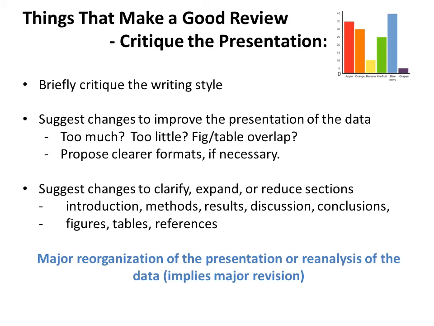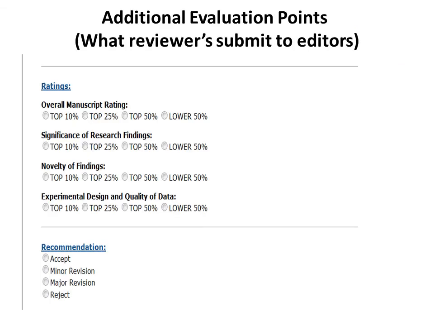Other issues that you may comment on to the authors can relate to the presentation of the data and to the writing style. Comment on the rationale and hypotheses. Do the data justify the conclusions? And does the discussion provide a synthesis of new ideas? You can ask the authors for major reorganization of the presentation or reanalysis of the data. This, of course, implies that a major revision is necessary.